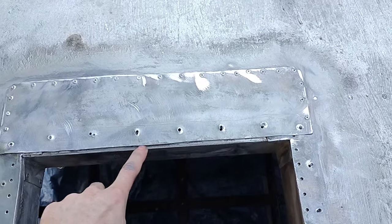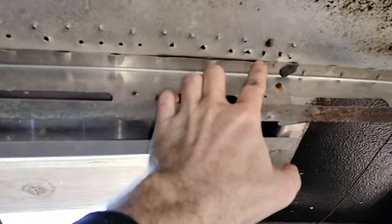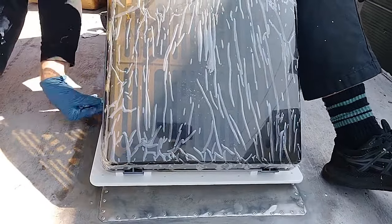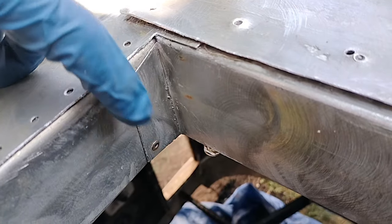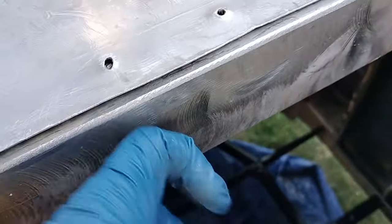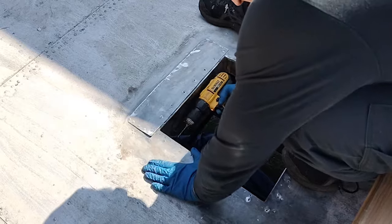Not thrilled about this patch here, so I'll go look at it from underneath. Here's the mess of holes that the patch above is covering. Unfortunately, the new vents are 14 and 3/16ths of an inch and the old vents were just 14 inches. So we have a little bit of gap there, a little bit there, and then we're missing it by a good eighth of an inch. I'm going to have to drill out those rivets just to scoot this back and gain about an eighth of an inch. At this point I'm still hoping I don't have to mess with the patch.